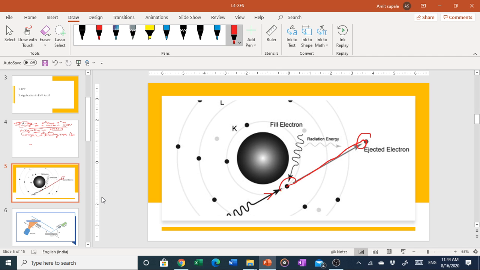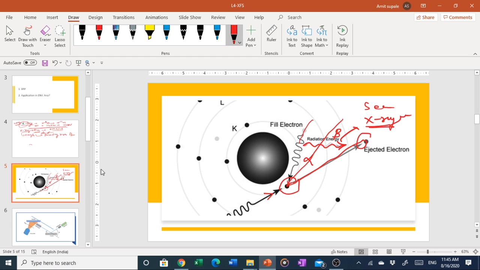Because of this high energy they eject these electrons. Okay, so now there is a generation of a hole, and this is now filled by a neighboring L shell electron. If it is filled by an L shell electron, it is termed alpha X-rays, and if it is filled by an M shell electron, it is termed beta X-rays. Remember this simply. In the next semester we will see how the nomenclature alpha and beta arises. While filling this, the energy gap is released as radiative energy, and these are termed secondary X-rays. That is how the X-rays get generated.